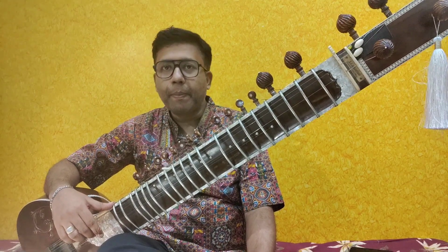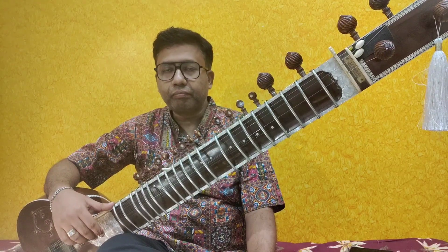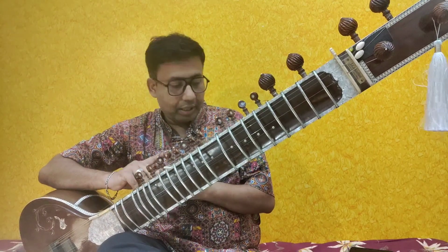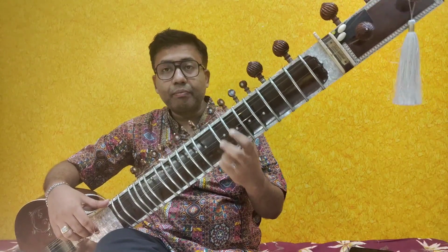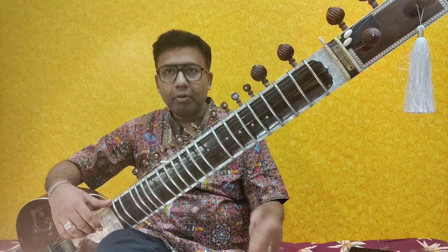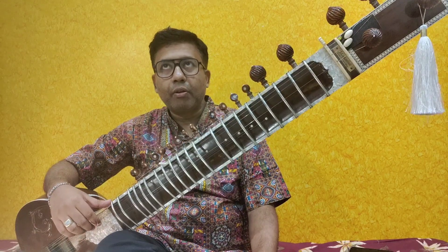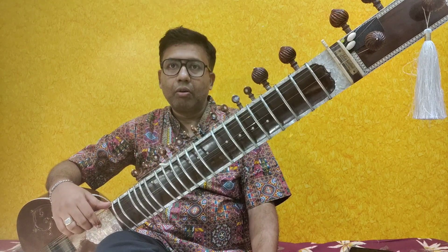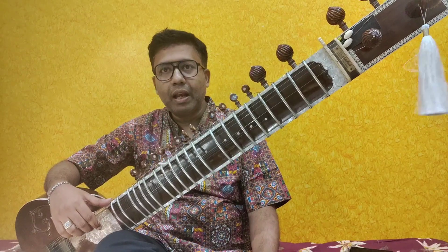This is a sitar technique. As we discussed, there are various ways to achieve Karnswar. So this is another sitar technique by which we can achieve Karn. Not only that, we can use it in various other stages of performance. So we will discuss the technique of SPARSH, what practice we need to do to have a good grasp on it, and how it is used in various stages of performance.